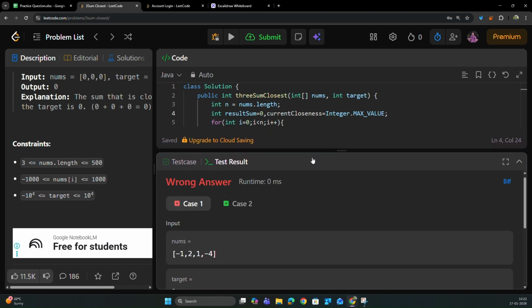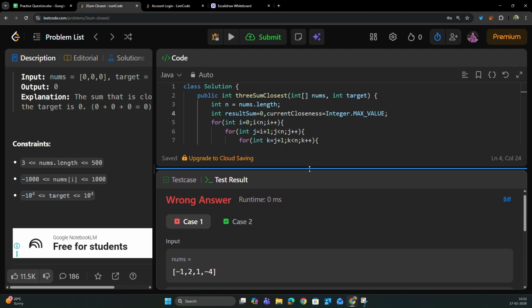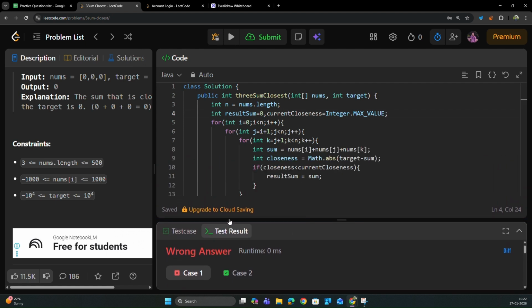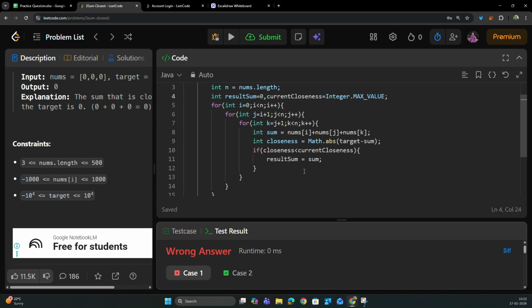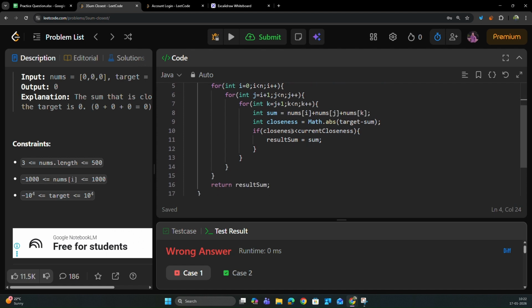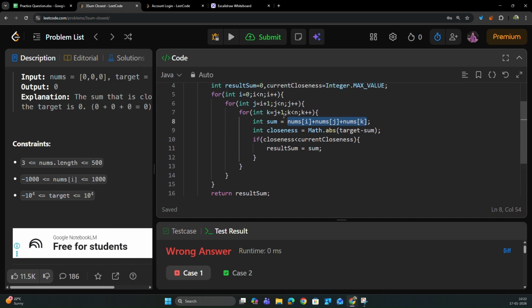Okay, let's dry run it. It should not be happening. Result sum should be equal to sum whenever we find the sum of indices, which is going from I plus 1 to... that's correct.